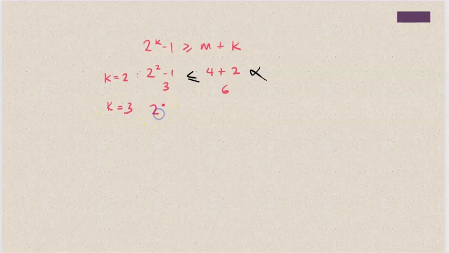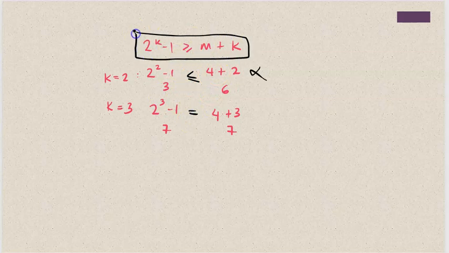So this equation would be 2 to the 3 minus 1, this is 8 minus 1, which is a 7, and then we have our M as 4, and we decided that we want to check if K equals to 3 is correct or not, and this is a 7. Now this tells us that it is basically equal, which satisfies this main equation. Now it doesn't stop there.